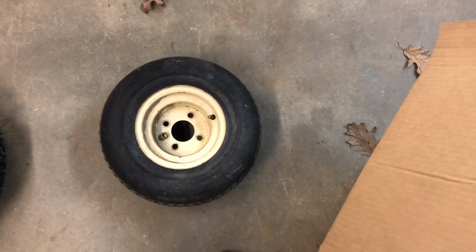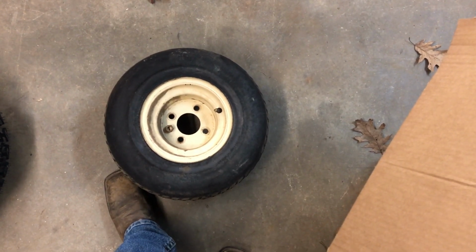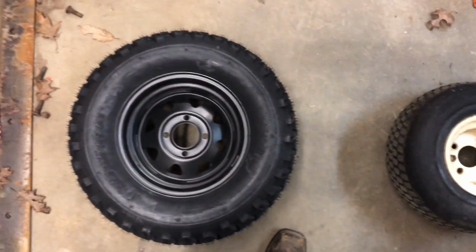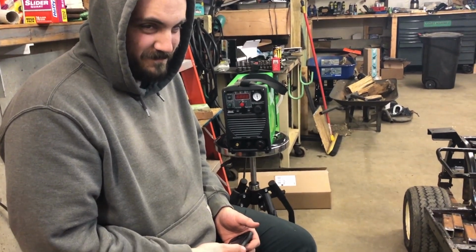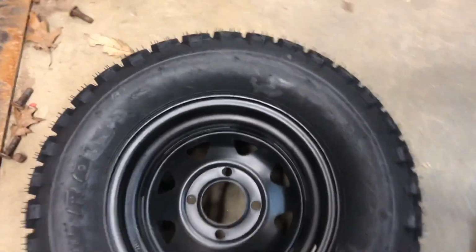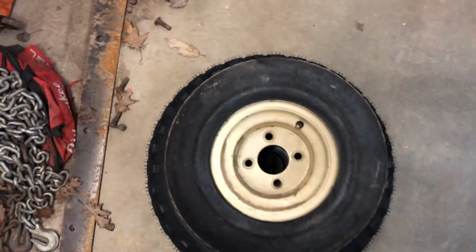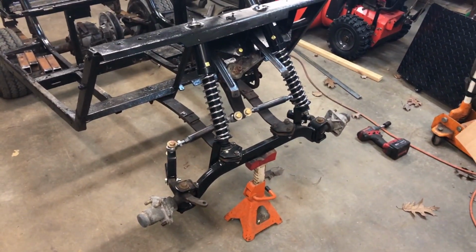So this is our stock 18 8.5 by 8. This is our Forces. Kid. This is our 23 10.5. And if we put this on top, you can see quite a bit more rubber. Let's get him on the cart.